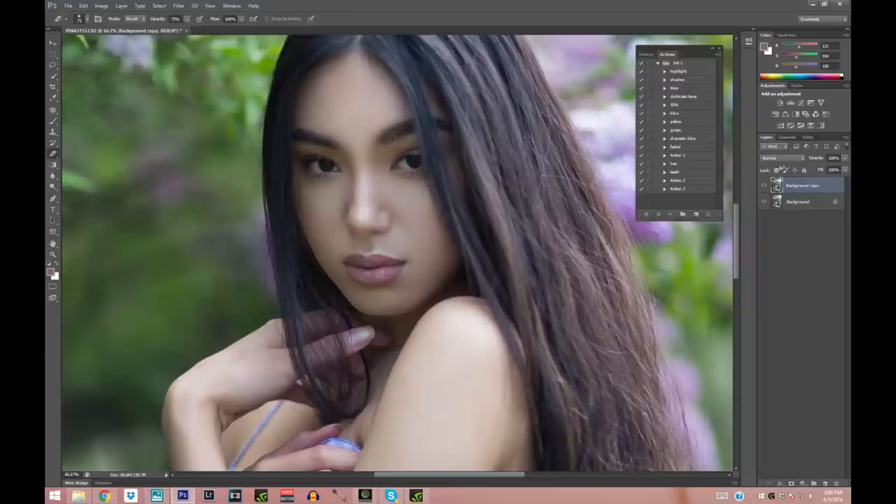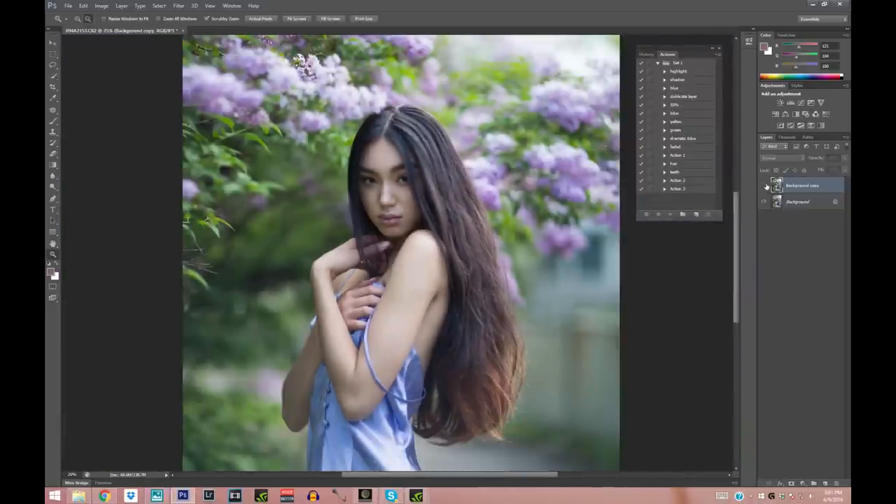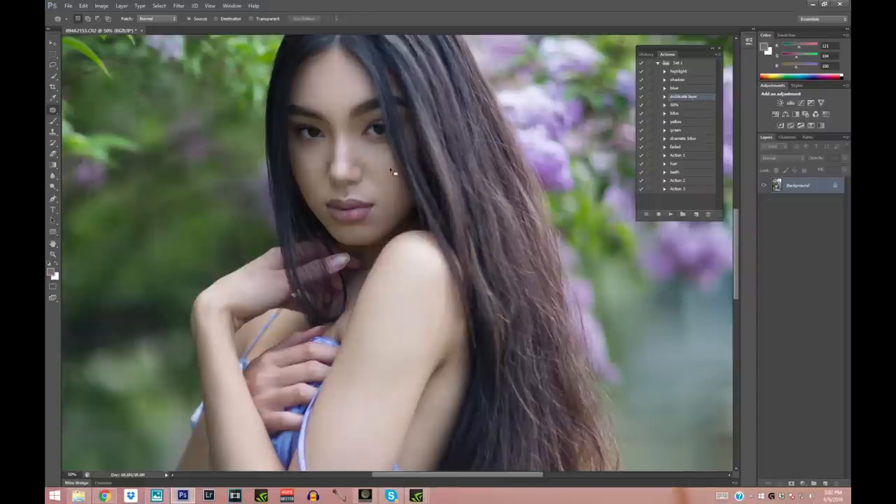After that's done I'm just going to lower the opacity here because I don't want it too harsh. I'm looking at where it looks best — you can also back it up to see if it doesn't look too fake. Maybe I can actually raise it just a tad. Okay, I think that looks pretty good, so I'm going to go ahead and merge those layers.